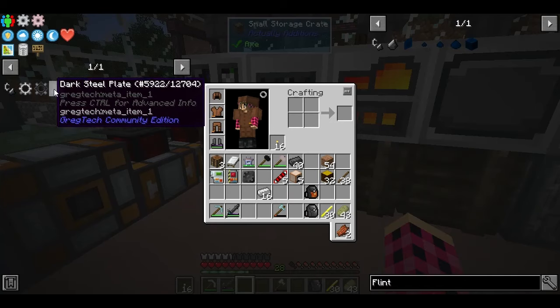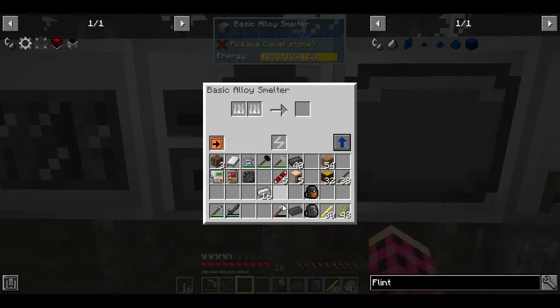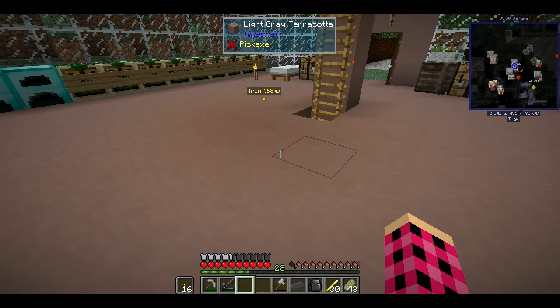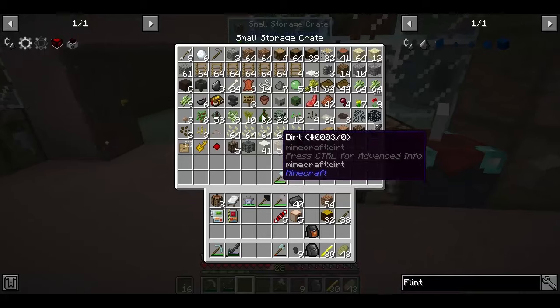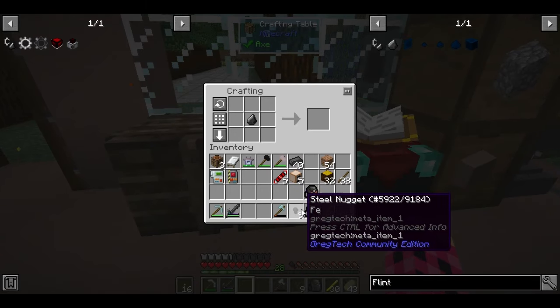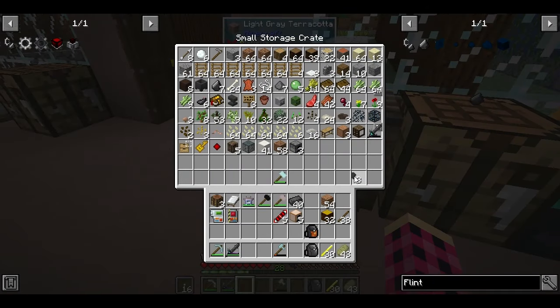Plates are done. Let me mark that off. Are you done? Are you there? Almost. Couple more seconds. Now let's grab you and continue that. Alright, so this needs to do that, and we need a flint. And then we're gonna do that. And that. Put that here.